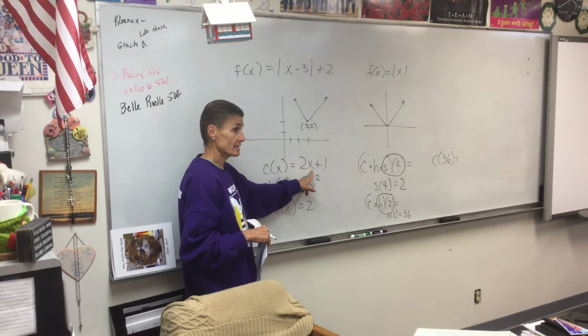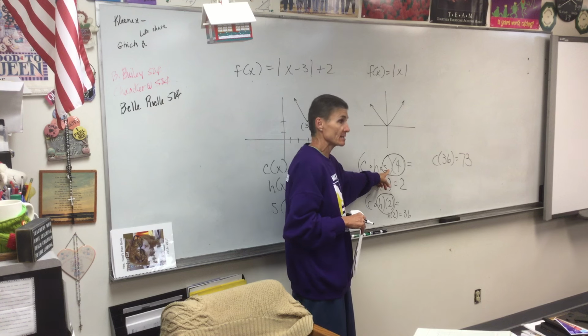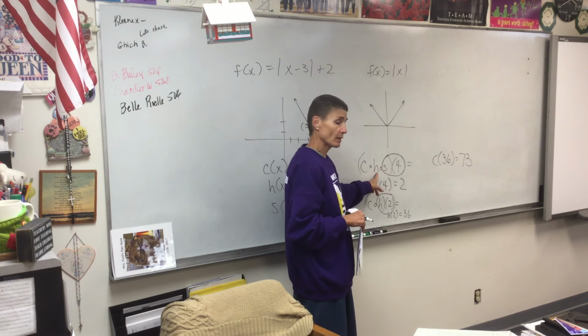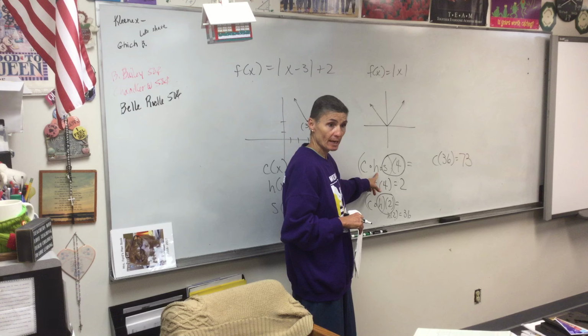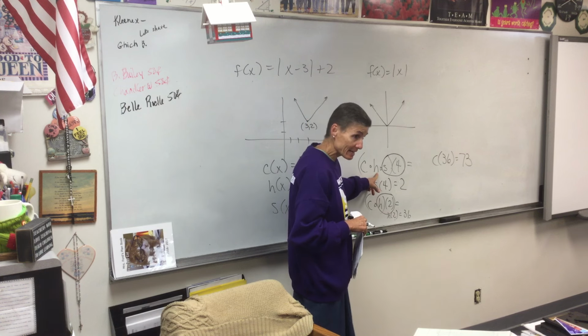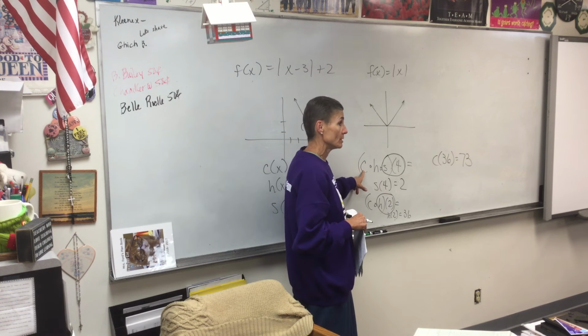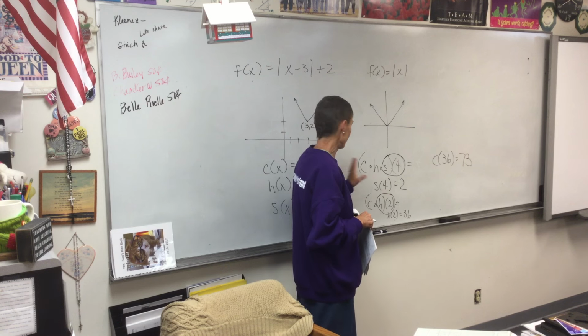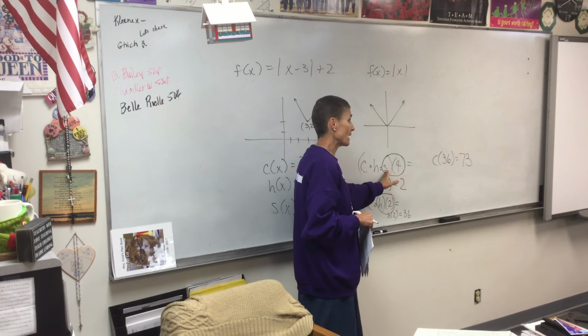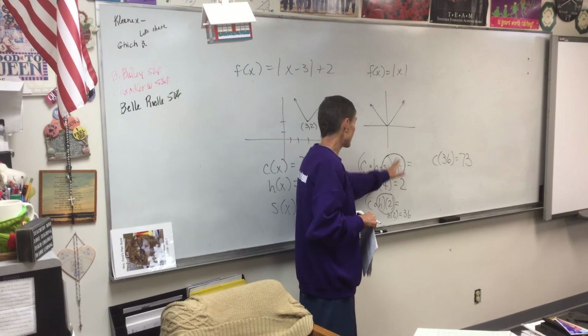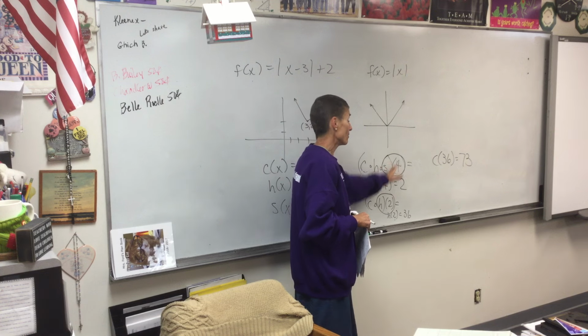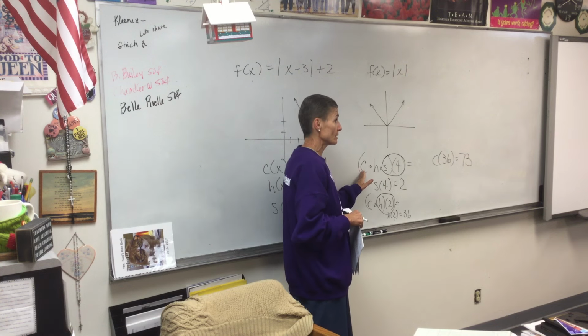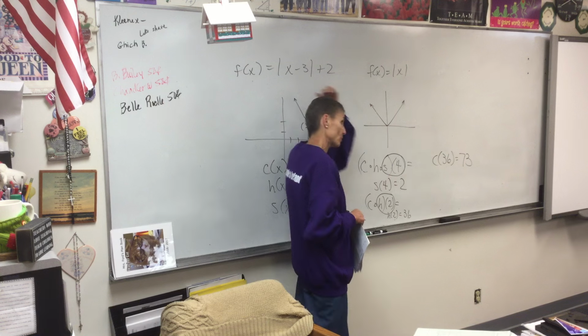So what did we do on that problem? We plugged 4 into S and got an answer. That answer got plugged into H. And then that answer got plugged into C. If we had 5 functions, we would do the same thing. 4 goes into S, that answer goes into H, that answer goes into C. And you just keep working backwards.